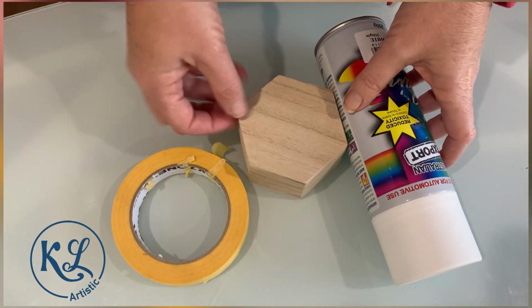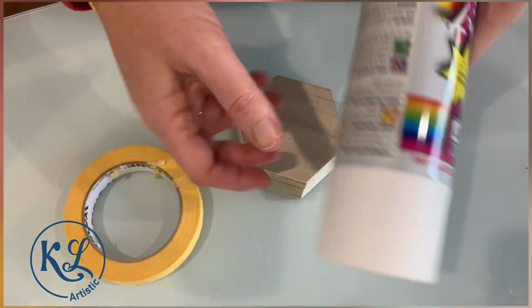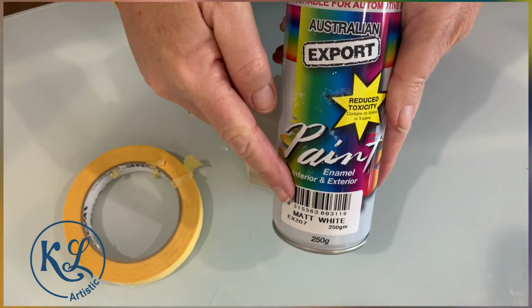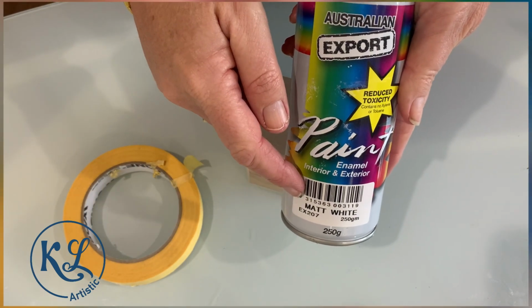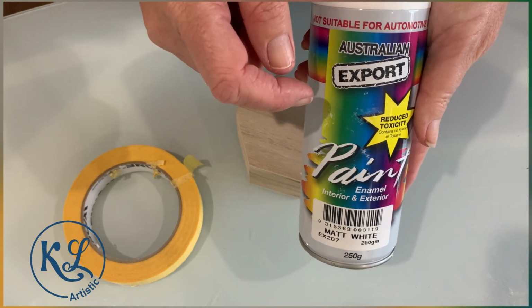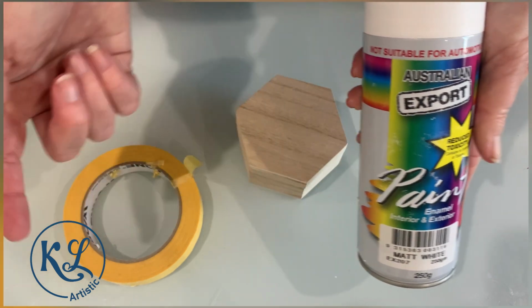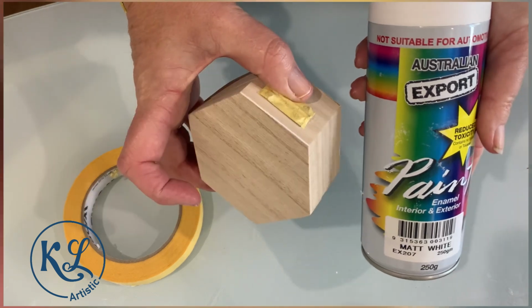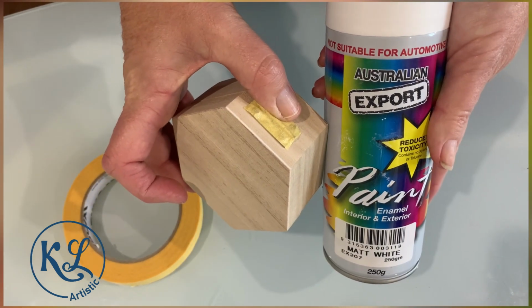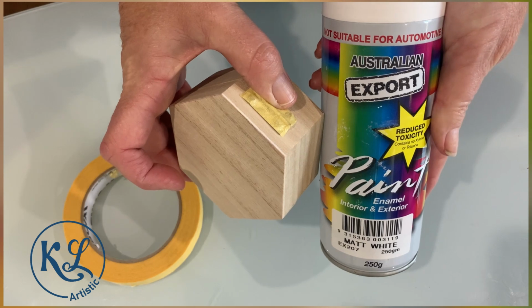So what I'm going to do, instead of gessoing, I'm going to give it a coat of spray paint over the top. This is a matte white spray paint. I'm obviously going to do this part outside, and I will give this a spray. So let's get this covered, and then I will be back.